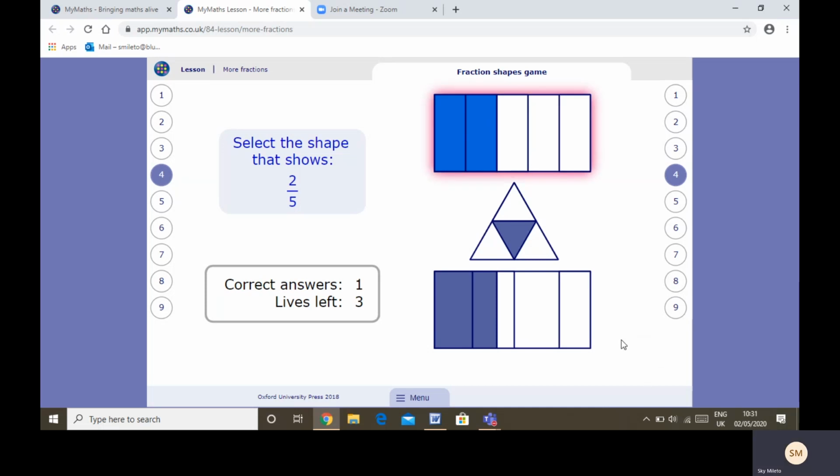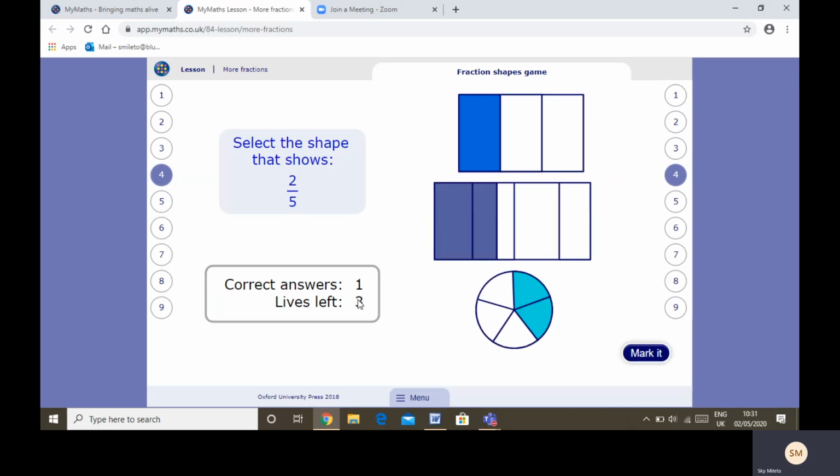Going to go through one more of these. Okay, this one says there's 10 questions for you to do, and you have 3 lives. So I want to see if you can get 10 without losing a single life. Again, this one I can see that these 2 parts are unequal, so I'm going to cross that one out immediately. Now look at this one, and there's only 3 parts, and I need it in fifths. So I know nice and simply that this one, with 2 bits shaded in, and 1, 2, 3, 4, 5, must be 2/5. So you can continue with that game.